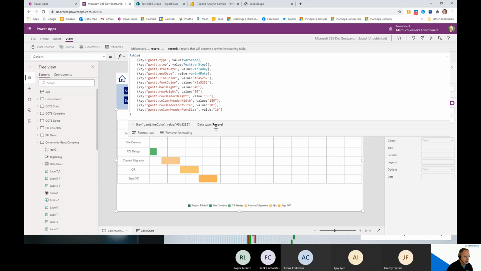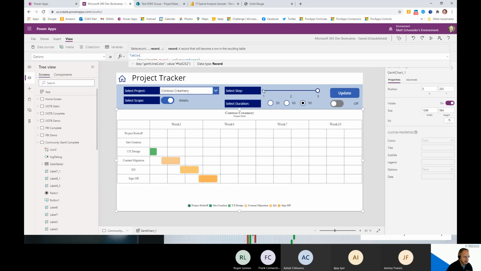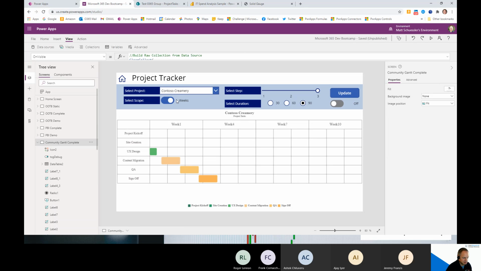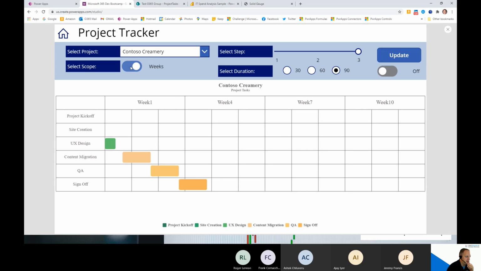So now that I have all the options set with properties, I can go ahead and hit controls here and let people switch around what different views they want to look at. So right now I had switched it to weeks and hit update. So now we see it's stepping ahead, showing every 3 weeks. So week 1, week 4, week 7. But I just want to see every week. So go ahead and hit update there.